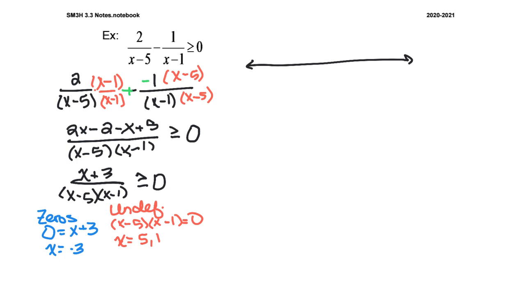So then I'm going to place those on my number line. My zero is negative 3, and then I have 1 and 5 for undefined values. Again, this is just a snapshot of the x-axis. Because this was equal to 0, I can include my 0. But I can never include my undefined values because those make the function undefined. It can never be equal to those numbers. Then I'm going to test my intervals to see where I can get values to make this statement true: from negative infinity to negative 3, negative 3 to 1, 1 to 5, 5 to infinity.